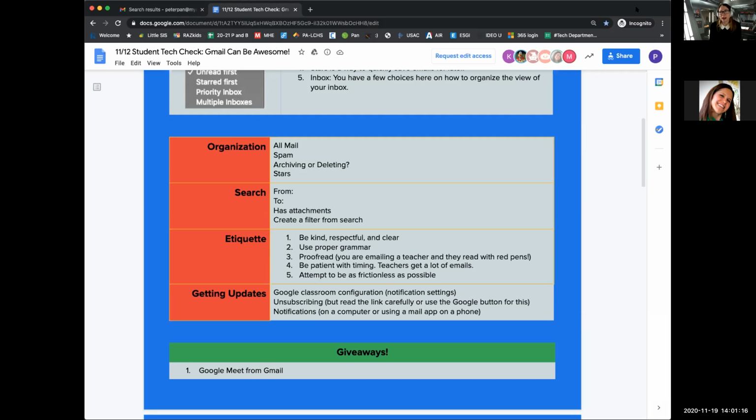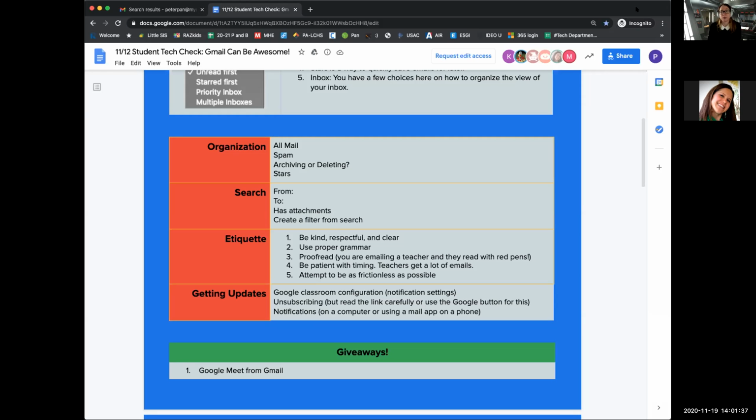So writing an email that's free of grammar errors, again, little mistakes, not that big a deal, but you want to, especially if you're asking for something like, maybe there's a homework assignment you turned in and you're looking for it, or maybe there's a grade that you need fixed, things like that. You want to write the perfect email. So my top tips are: be kind, be respectful, be clear, and use proper grammar.